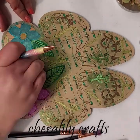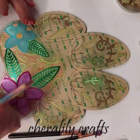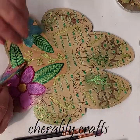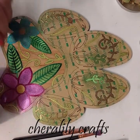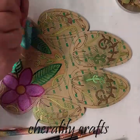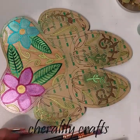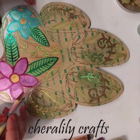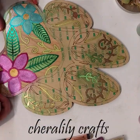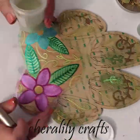When doing the mica powder and the foils, be conscious of what order you're going in, because sometimes with the micas - especially if it's a lighter color - the foils will stick to where the mica was, and vice versa. For most of this I didn't have that trouble except later when I use some white lighter colors. With darker colors that doesn't seem to make as much of a difference.